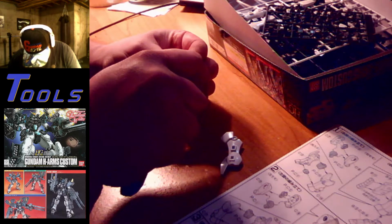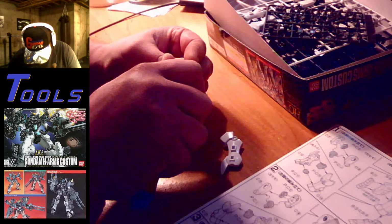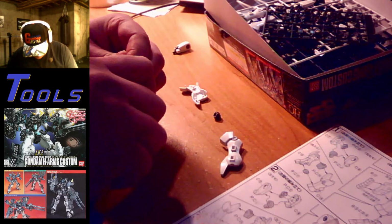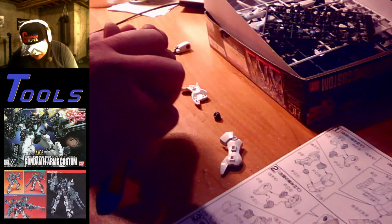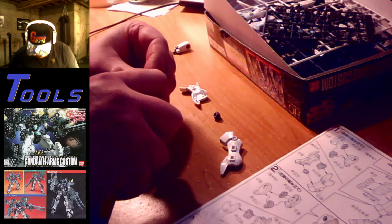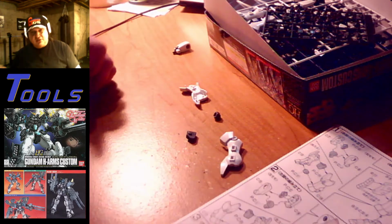As an artist, professional artist, you're as good as you are with your skills. Your tools make you better, more efficient. The better quality your tool, the better time you can invest. But again, you can find that balance. You don't have to buy the most expensive tool. Doesn't always necessarily mean it's the best tool. You got to find what works for you. And again, I'll reiterate that old adage that a lot of people use: gunpla is freedom.